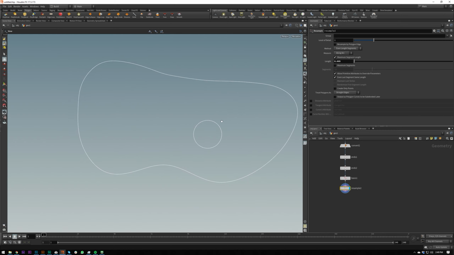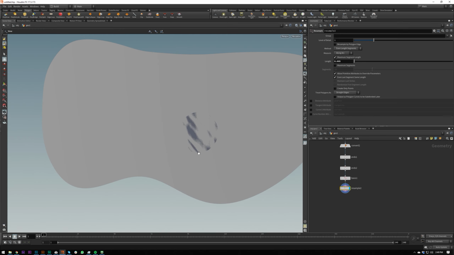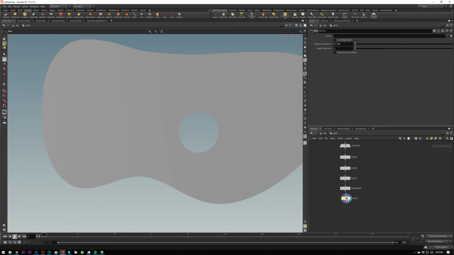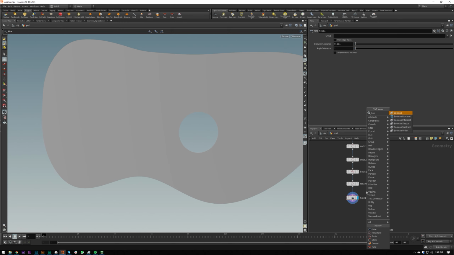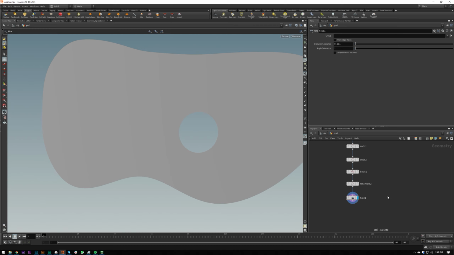So now we need to turn our attention to extruding and beveling this and making it look nice. So I went out of wireframe mode there by clicking W, or you can go up here and click smooth shaded. We need to get rid of this hole here, which we will do with a Hole SOP. Easy as that. It will just take whatever is overlapping and subtract it from the main body. You can also do a Boolean, I believe, just like we did prior. But I just thought I'd make you aware of that SOP because it's cool.